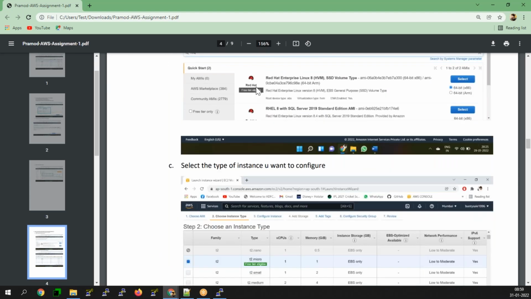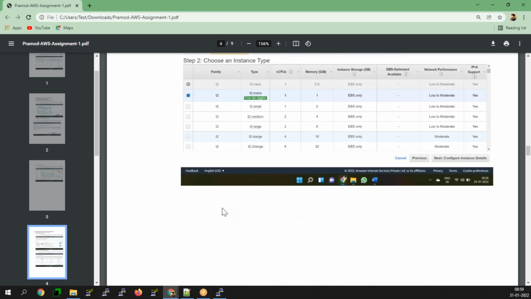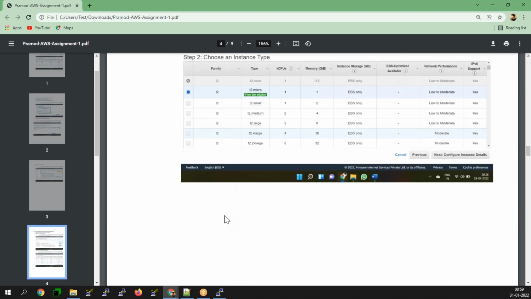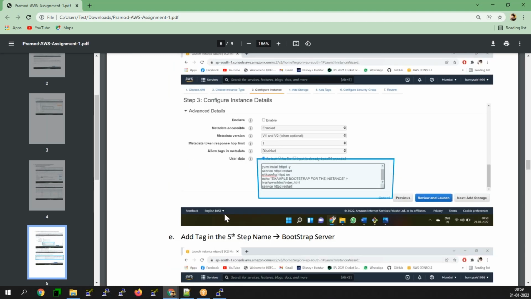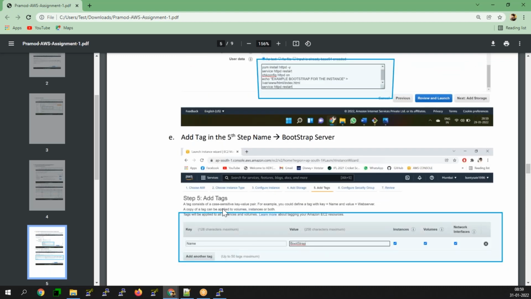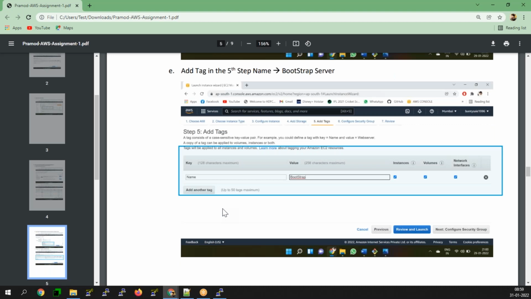But here you have chosen Red Hat actually. Most of the time you need to choose Amazon Linux. In real time, they will use either Amazon or this thing. Actually, I'm Bhaskar sir's student. When attending the DevOps class, I chose Red Hat. But in real time, they go with Amazon Linux, not with Red Hat.